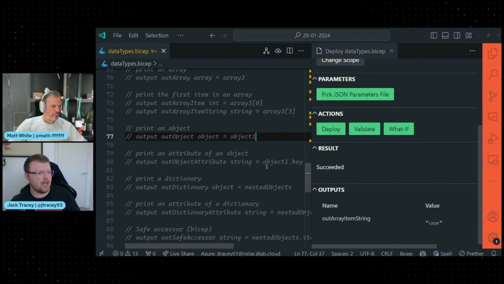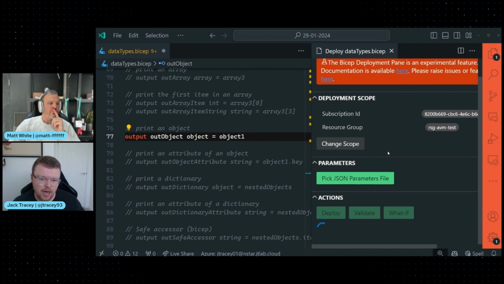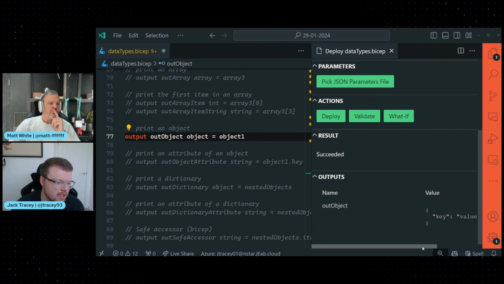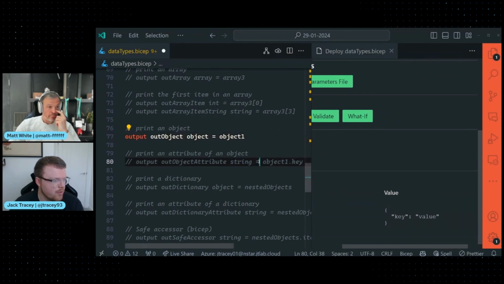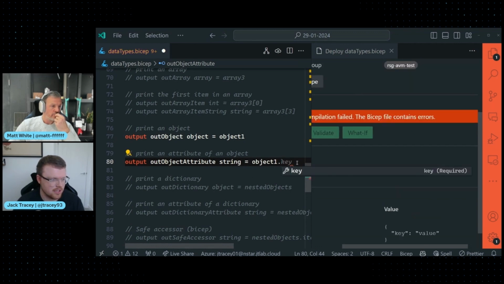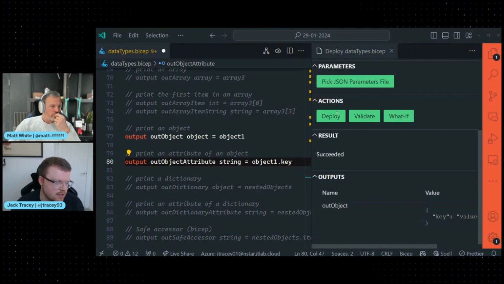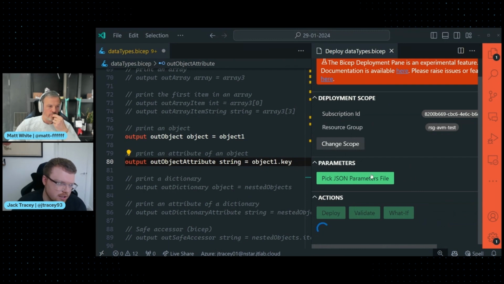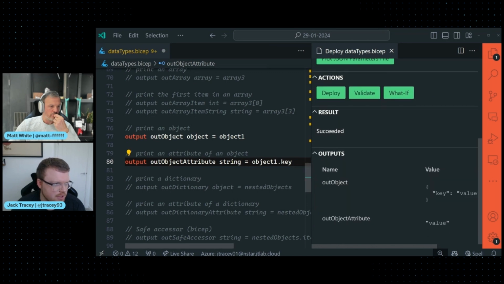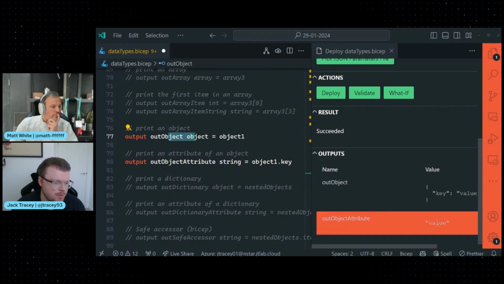We can do the same for outputting objects. So if we output this object here, we'll see an object with 1 attribute or 1 property. So just a key and a value. Here it is, key and value. And if we were to then follow up on what Matt was doing, we want to access that. And again, because I'm using the dot here, I can say, hey, I just want the key, and it's reading that data for me. I can then hit deploy, and we should only see value returned for this out object attribute, which we'll see. So we see the out object, which is this one here, and we're seeing out object attribute, which just returns us value. So a good way of visualizing all of this.